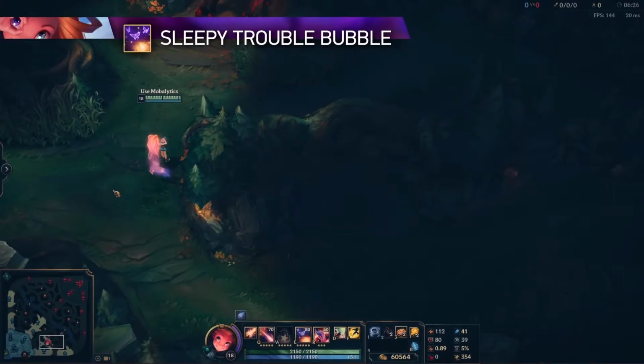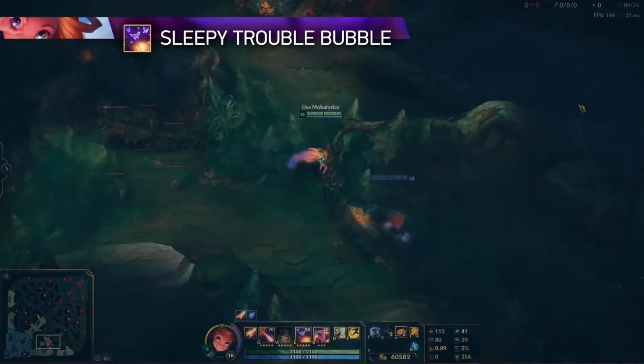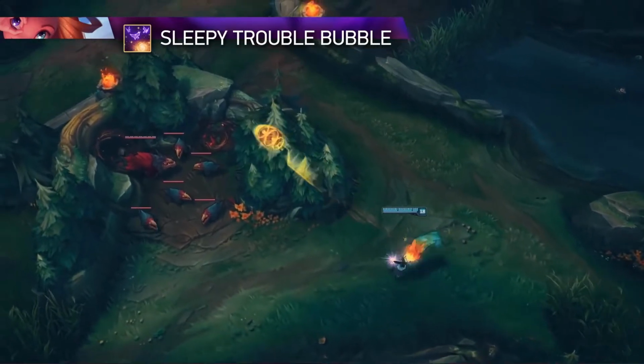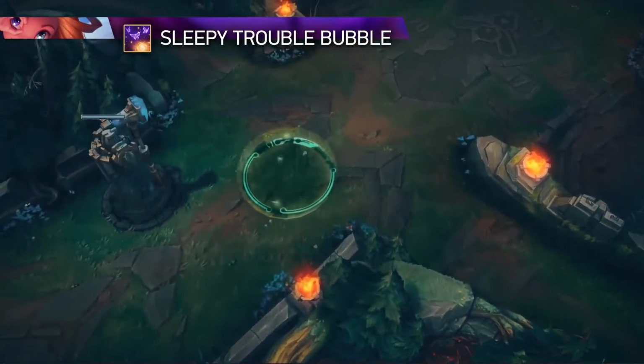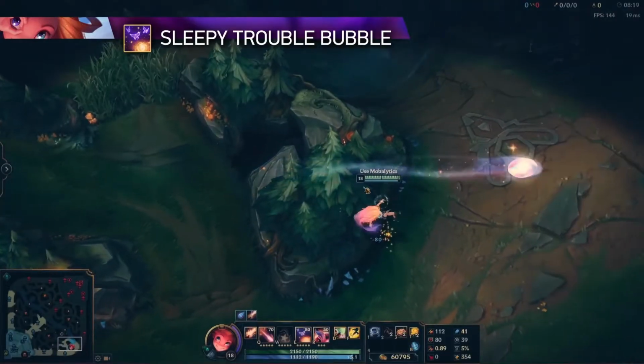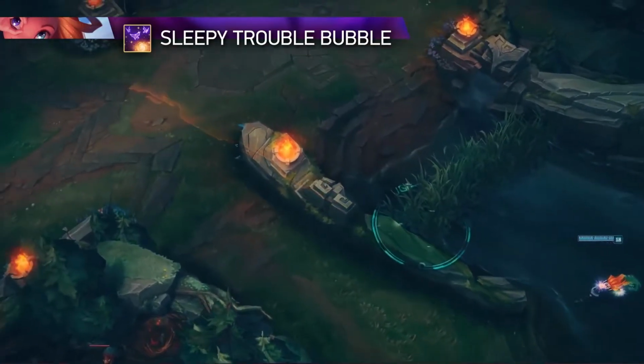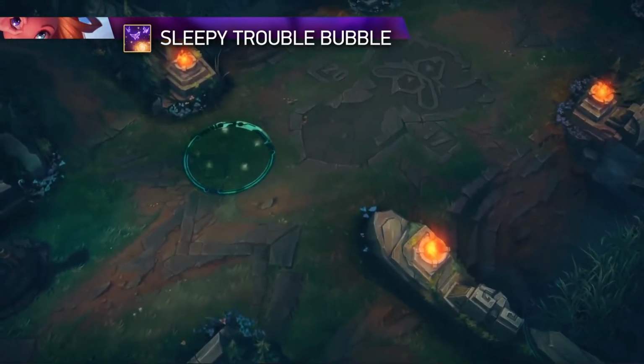This mechanic will work very similar to a bard portal in the sense that it goes with the wall. So if we throw along a very long wall, it goes the entire way. Make sure you look all around Summoner's Rift and figure out where you can throw your Sleepy Trouble bubble to get the max range. You can also be very creative by going over a wall and throwing an E back at your target. With ZOE, because she's a very mechanical champion and has a very high skill ceiling, don't be afraid to get creative.